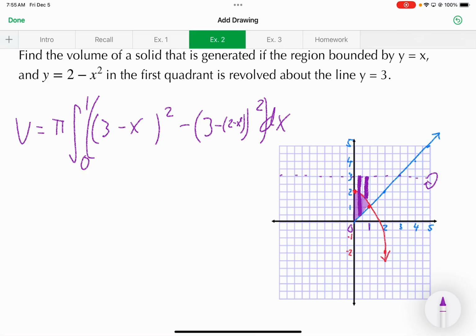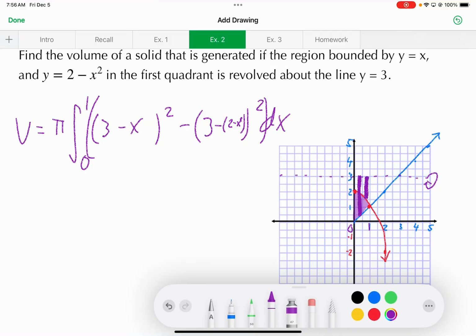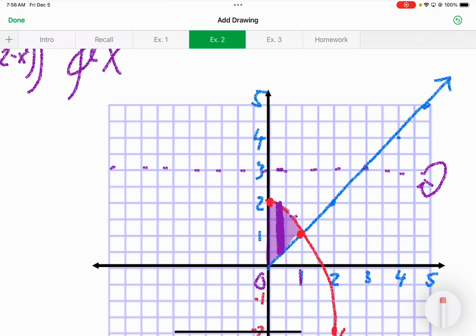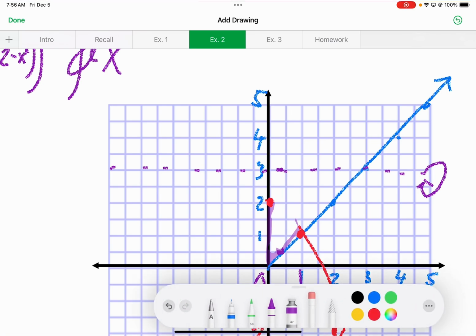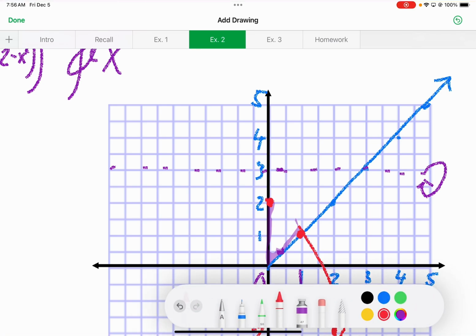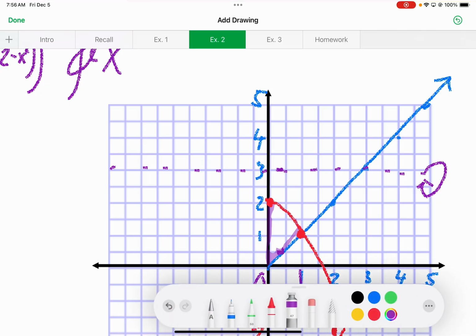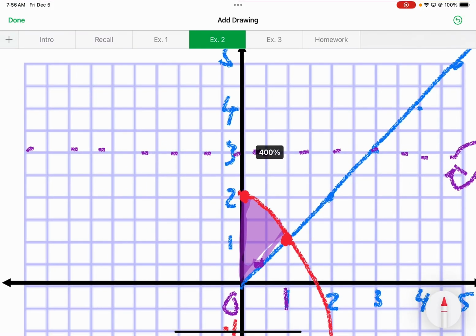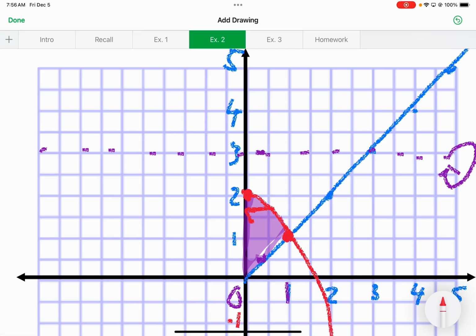Now, let's imagine I did it using shell method instead. With shell method, the way I draw my rectangles is obviously going to be different, right? I would instead do it perpendicular to the orientation that I drew it now, because when you do shell method, that logic switches. So that means I would have to draw horizontal rectangles instead. Okay, so if I did that, then they would look like this, you know?